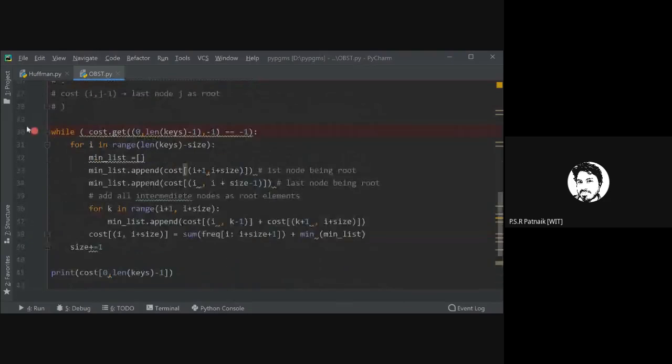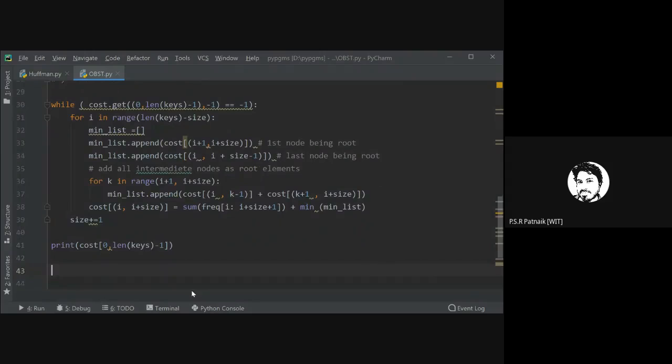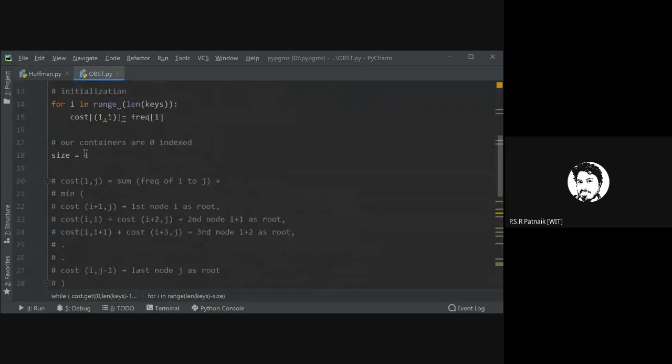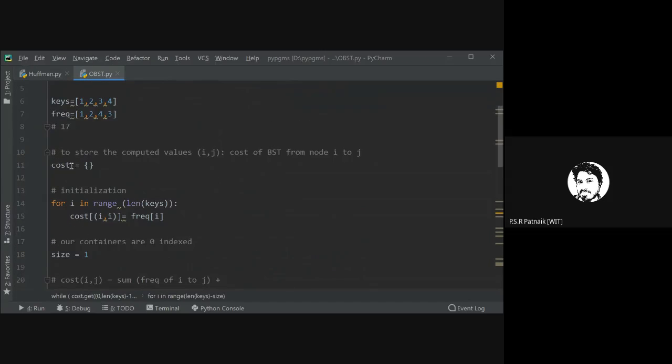Okay, so I won't take much time. I hope you have understood. I'll be sharing the program in the same repository, and the rest of the discussion will continue in the Telegram group. By afternoon, let me know if you have understood. Try it for different cases. And from you, what I want is a logic to get the tree. Here we have not stored the root, but we can equally store the root by taking one more dictionary called roots, and there I can just keep on storing the roots.